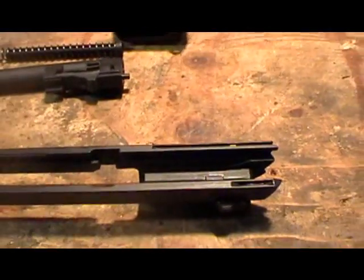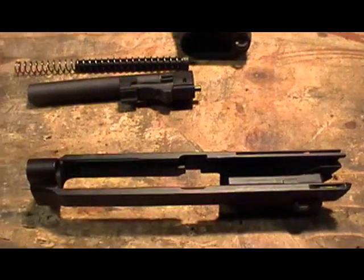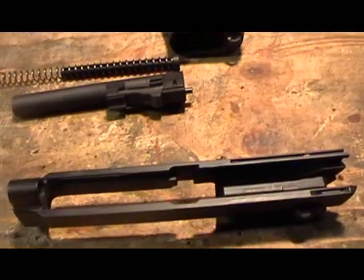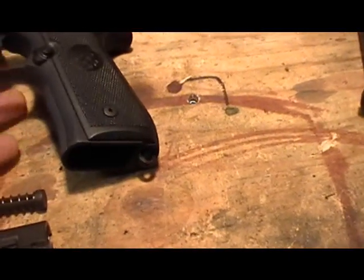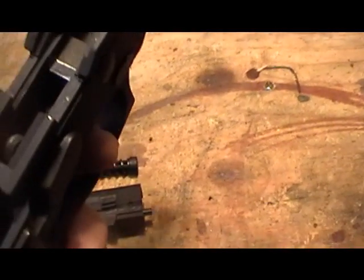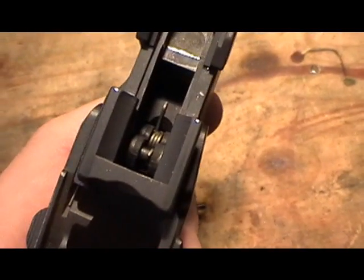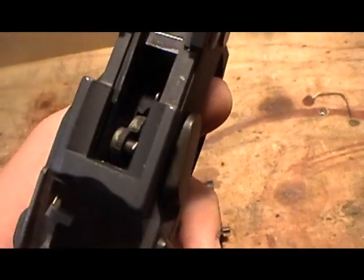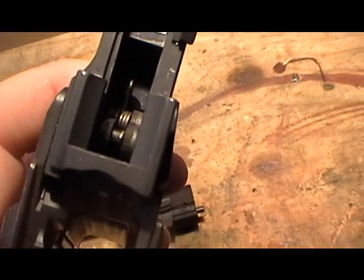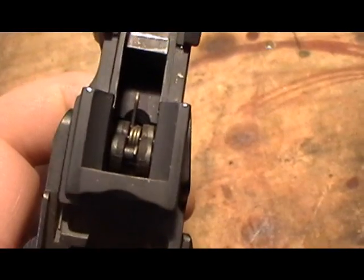But that is the field strip of the Beretta. Very easy to take apart. And of course, putting back together was in reverse order. Did notice maybe there's some oil here or something, I'm not sure. It almost looks like that's supposed to be there.